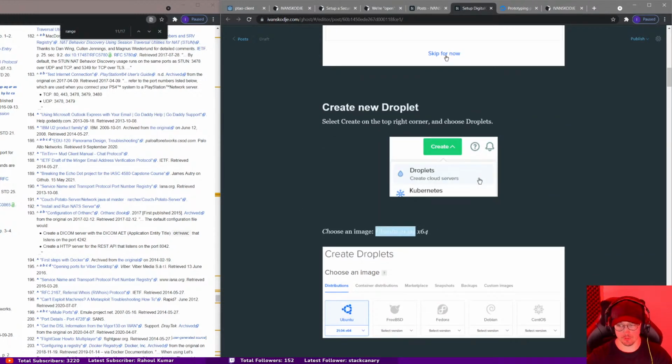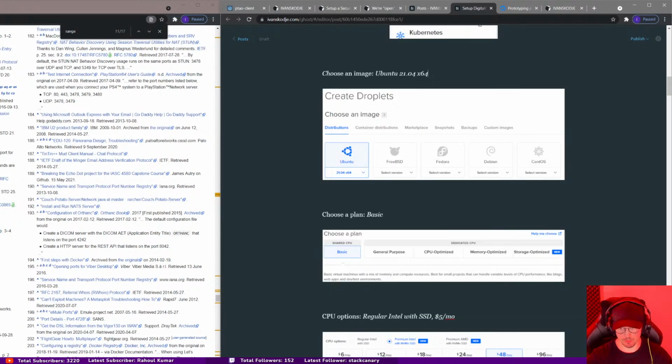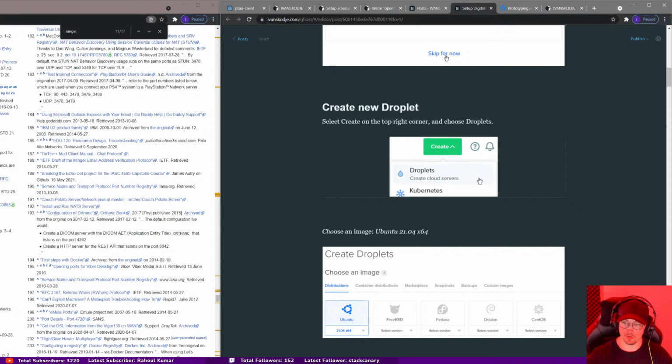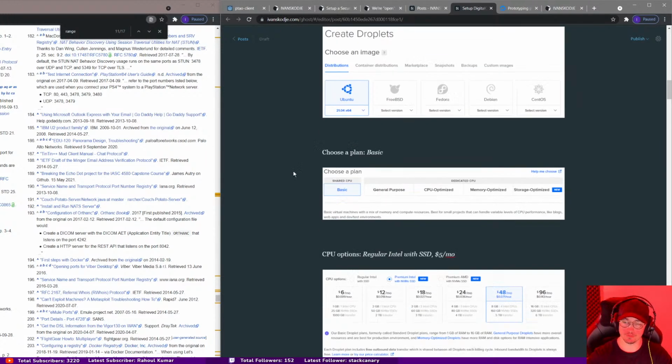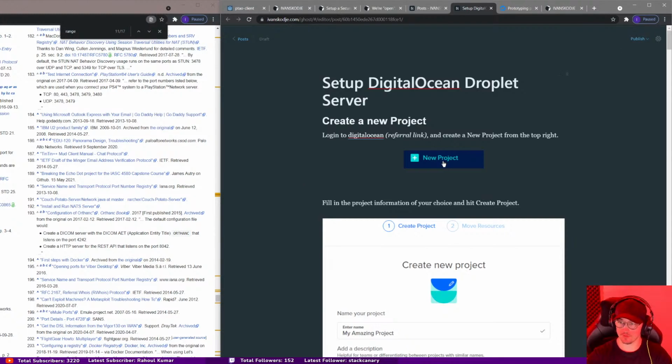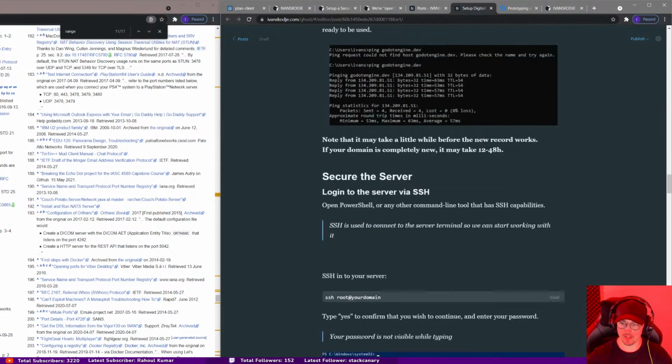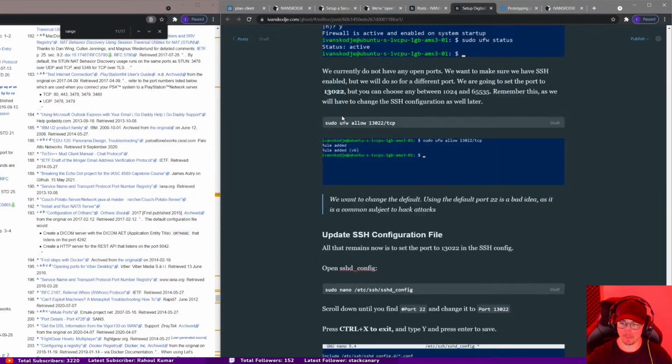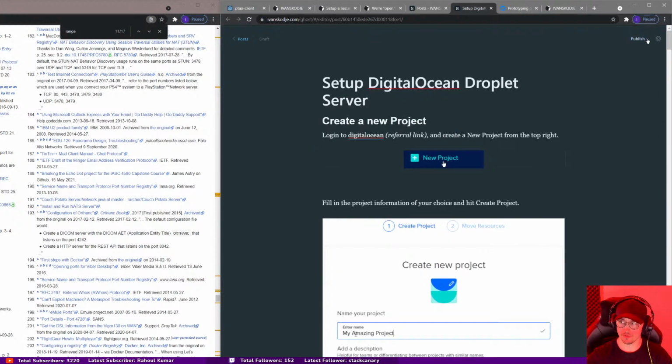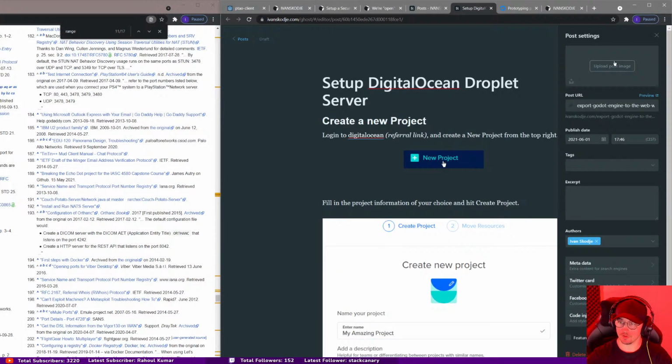Choose an image. Choose a plan, but yeah, why not? Create droplet. Yeah, let's keep the same simplistic feel of this. Just one line. Create. And what you're going to create, which is the droplets. Well, droplets with an S. Yeah, they'll understand. It's a single droplet. Okay, so this is done. Should I publish this now or wait? I guess I could publish it now. Oh, why not? I didn't need an image though.